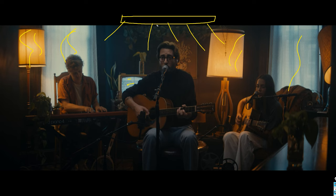So once I set my white balance for the most color contrast between the lamps and the curtains and the TV and all that, then I was able to set my Light Mat exactly where I was balanced on the camera so that it renders his skin tones perfectly neutral. That's just the look I was going for. Maybe it would have been better if I would have set it super warm like the lamps, almost like simulating an overhead light fixture or something like that, but I just wanted to keep it neutral for whatever reason. I don't know. And that's literally it for the lighting. Literally, that's it. Something else that's really important is what I set my exposure for.